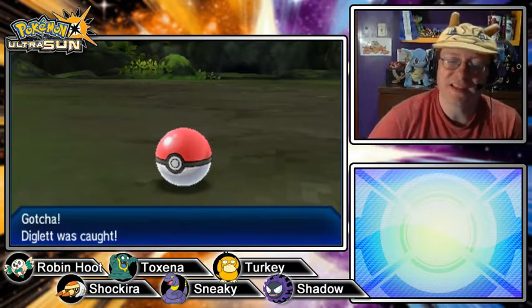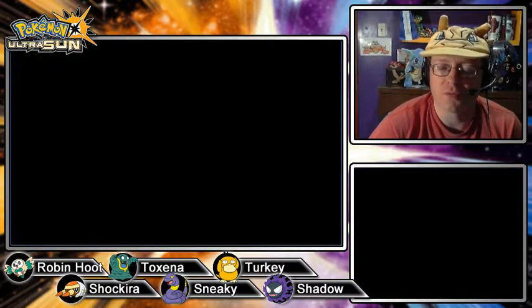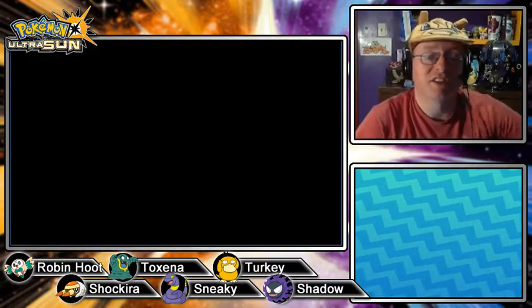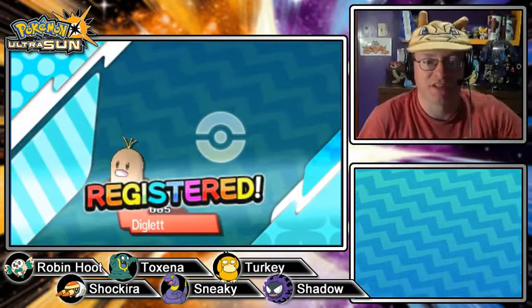Alright, so, since this is not a live stream, I can't ask you folks for any suggestions for names out there. So I have to come up with something on my own. What shall we call this? Well, let's read the Pokedex data. Diglett's data will be added to the Pokedex. I like that they show you the Pokedex data before the nicknaming thing, so that you can choose a name based on what its description is, you know?